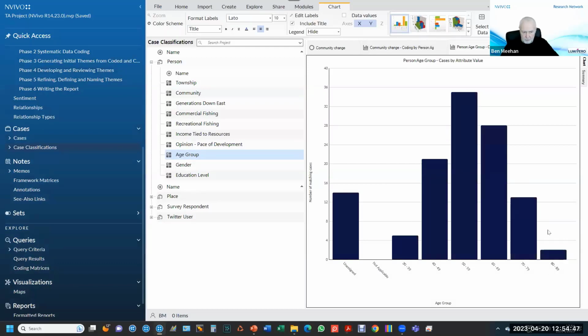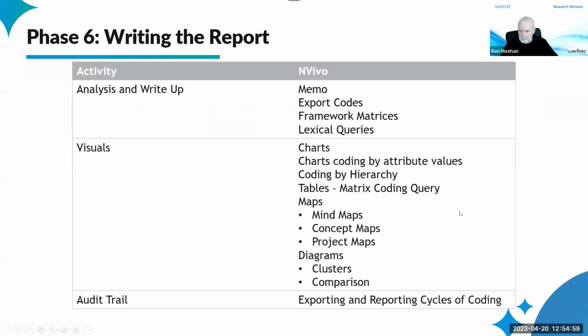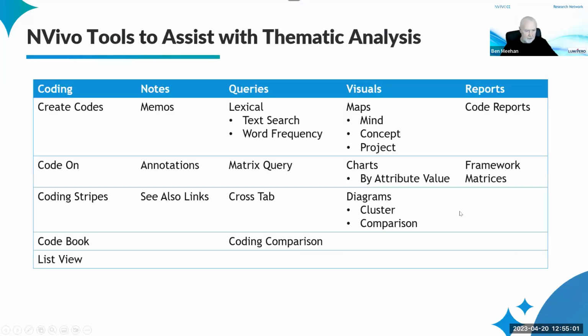In fact, this group would be one of the smaller ones, but not when it comes to community change. And all that's going into my memos and informing my analysis as I move through the analytical gears, going through my 6 stages of Braun and Clarke.